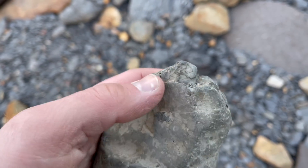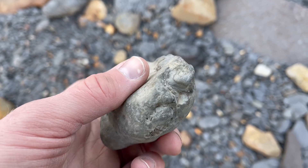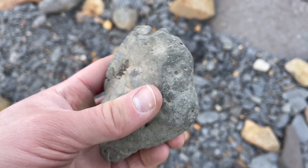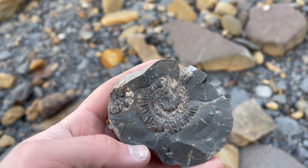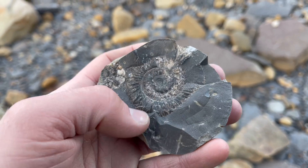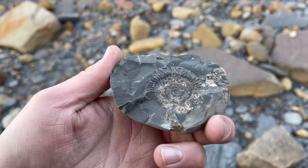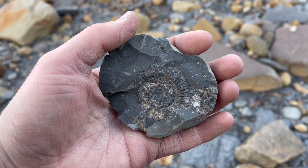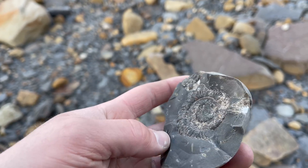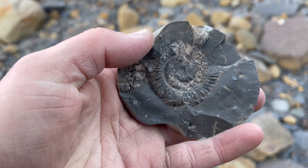Partial ammonite specimen here. There's also this double ammonite specimen — a little one here and a larger one. This had been left by another fossil hunter on a boulder, so I'll put it back on the same boulder as well. Just thought I'd show you it before moving on.